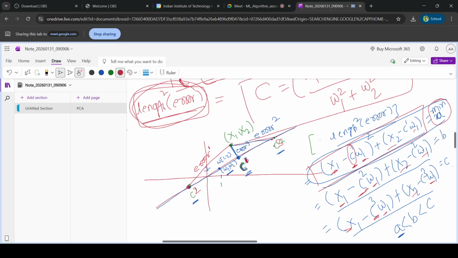Using this c1, c2, c3 you calculate the error, and you find out c1's error. The error comes with c1. When you use c1, the length square error is a value, and then there is the b value and the c value, and the minimum of a, b, c is the a. Means because of c1 I am getting a, so you are trying to find the c by which you are getting the minimum length square error of the other values. So you are trying to find out the c.